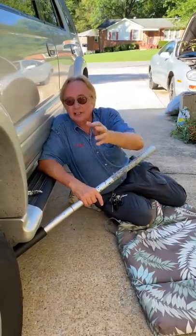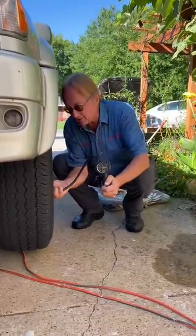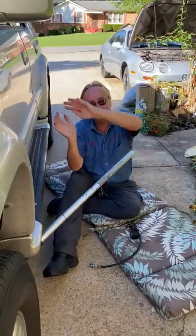You're driving down and all of a sudden your car starts pulling to the left or to the right — you can fix it easy sometimes. The first thing you want to check is your tire pressure. If you have a tire that has extremely low pressure, the car will always pull towards the low pressure tire.